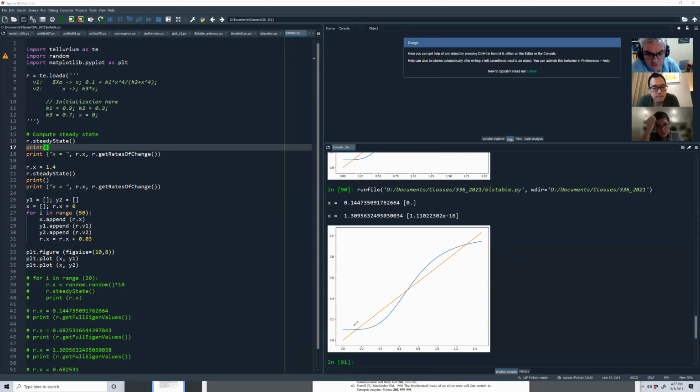Draw. Okay, so here's one, here's another, and here's another. All these are when V1 equals V2. It's not a very good V1. But all these places are when V1 equals V2, and that's the steady state. So this system appears to have 3 steady states.